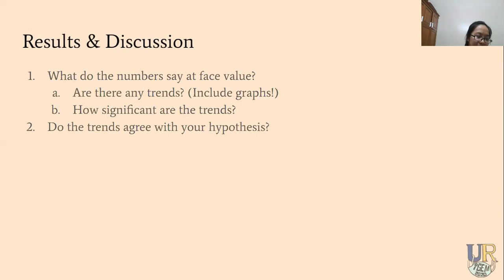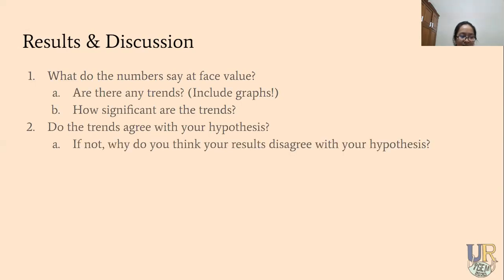Now let's interpret the findings. Do the trends agree with your hypothesis from the introduction? If yes, congratulations! I'd love to hear how the result connects to what you previously know about the topic of interest. If not, why do you think your results disagree with your hypothesis? Could your hypothesis have been wrong? Could there be a massive error in your experiment, like mixing up control and experimental chemicals? Could there be an alternative hypothesis that you didn't think of originally?